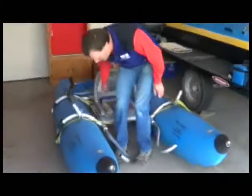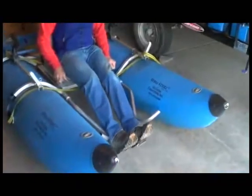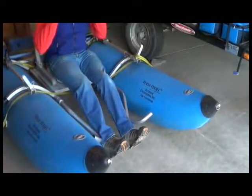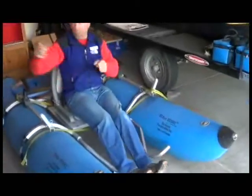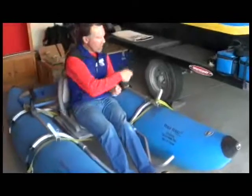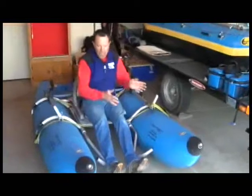But when you're sitting in this boat with fins on, you're constantly kicking the water, especially in a river, because you're going down the river this way, and you're kicking away from it, so you can constantly fish one side or the other. And your feet are what generates where you're at.